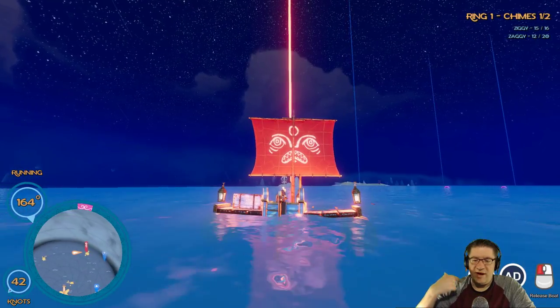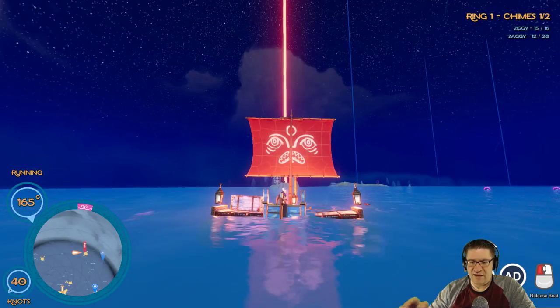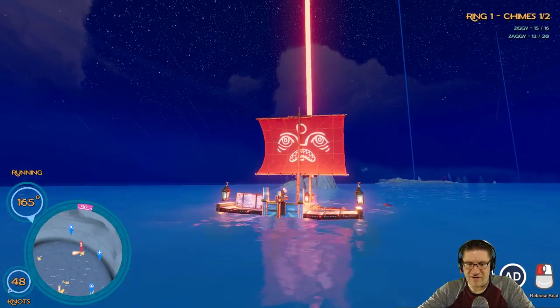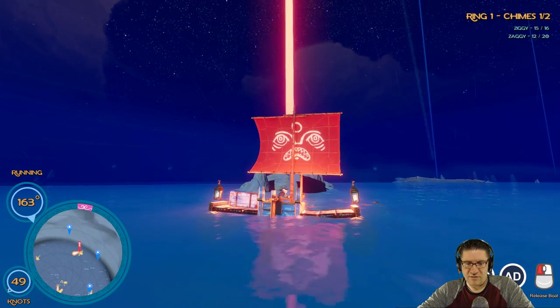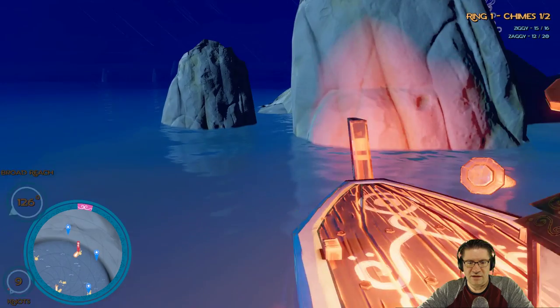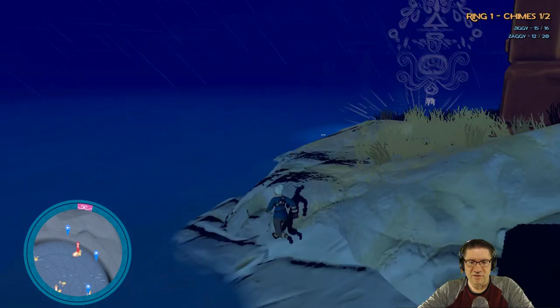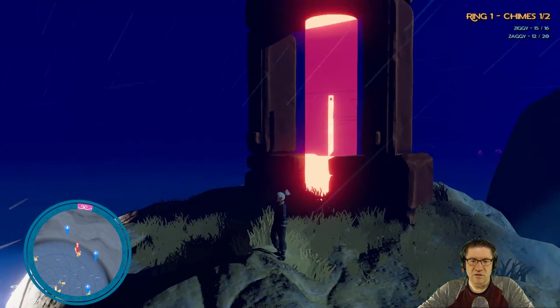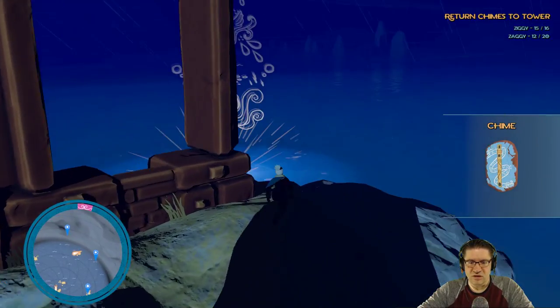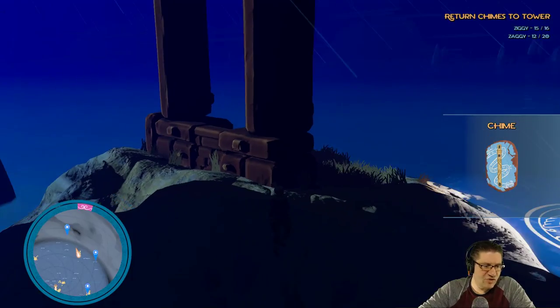By the way, what's under my face is just WASD, and then click to release the boat. So it's just simple instructions, so I don't mind my face being over on this side. Oh, slow down, no, stop. Okay. Get off the boat. Whew. Is that another chime? Another chime. Got another amazing chime.